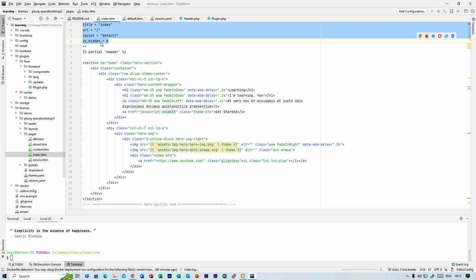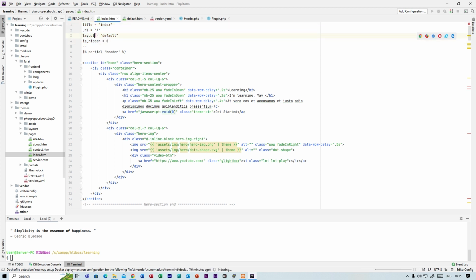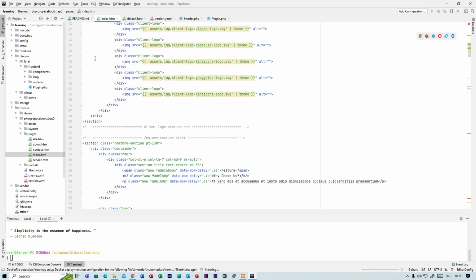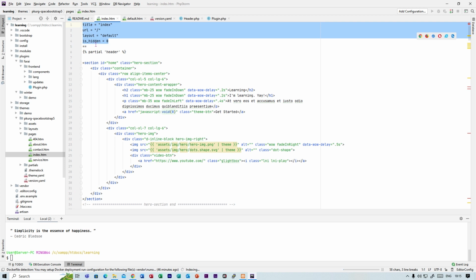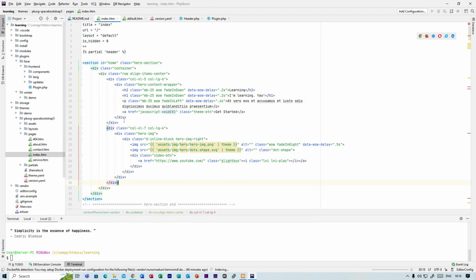So as you can see here, this code is actually markup code. This is done on the component side in October CMS. This code here after is our HTML and CSS. This is what we use to specify how this page should work. And this is what we use to visualize the page.